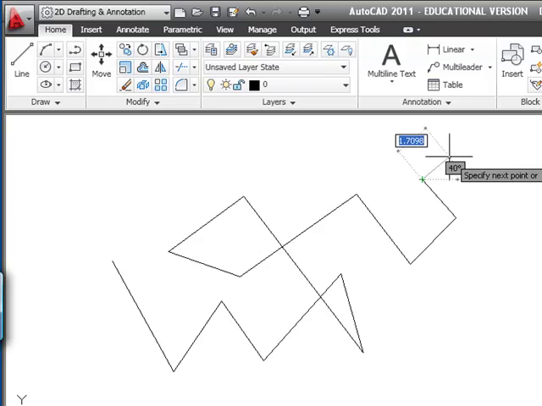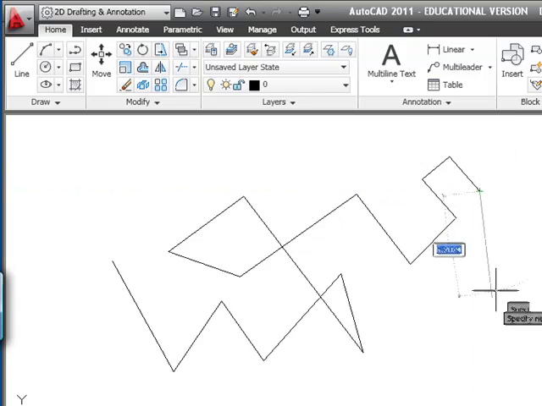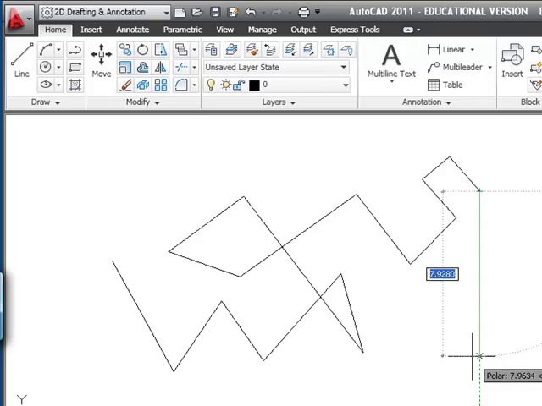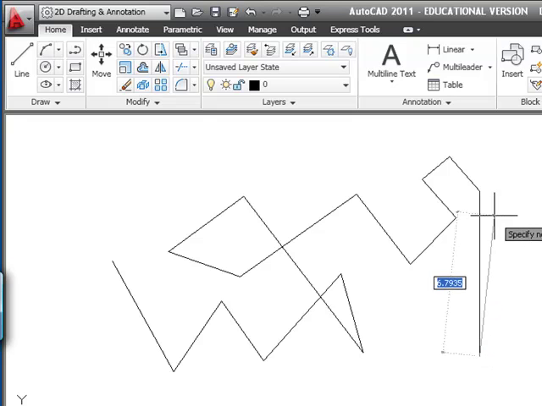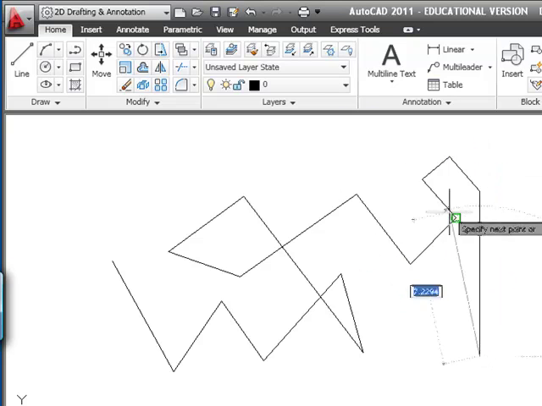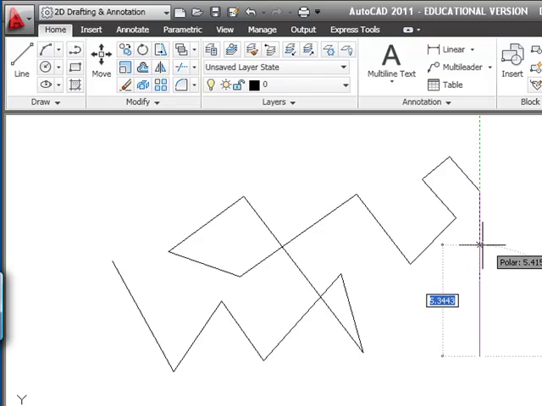If we keep picking points, I will continue to draw my line, and of course, AutoCAD is a great doodling tool, but we really don't want to do much of that. One of the points I want to make is, as you're picking points, say you picked a point here, and if you did not intend for the point to go there, you want to see if there's a way to back up to the previous point. That is easy to do.